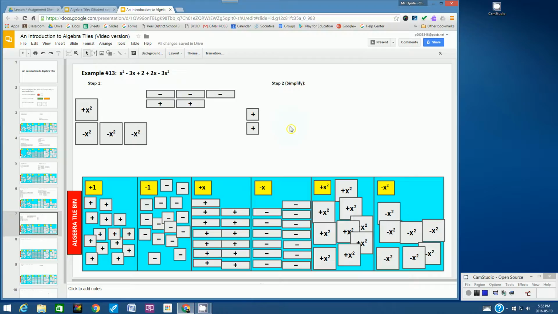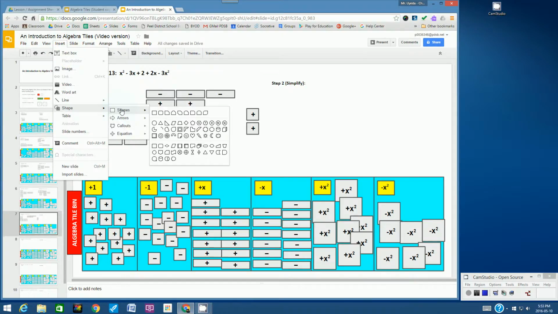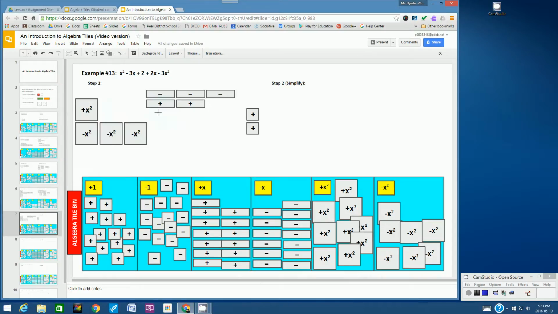So normally if we were doing these diagrams on paper, we would circle the zero models. So let me show you how to do that using Google Slides. All right, so let's go to Insert, Shape, Shapes, and we're going to choose Rounded Rectangle. So what we're going to do is we're going to draw a loop around this zero model.